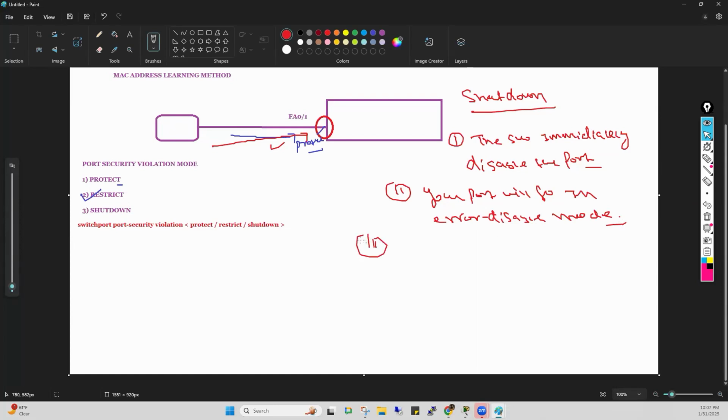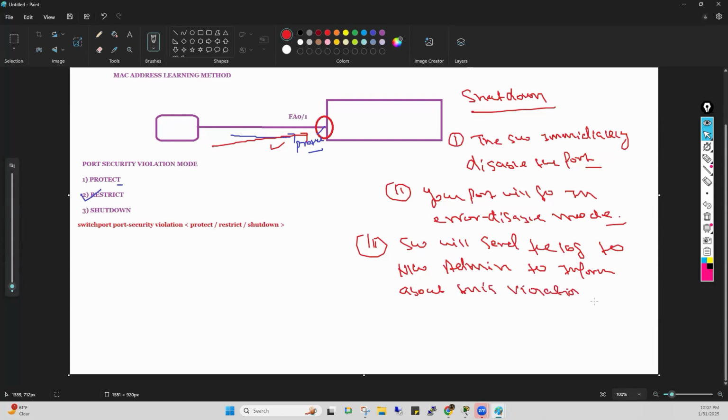Third point, the third action the switch will take: the switch will send a log to the network administrator to inform about this violation.